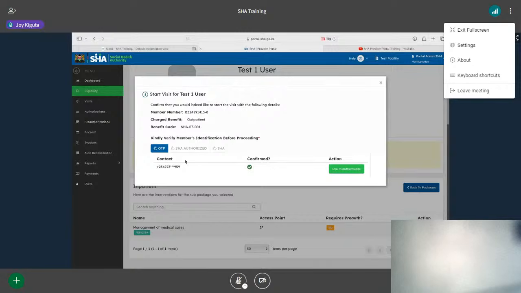So we have the contact details of our members. So we'll use that phone number. You'll use that phone number to authenticate.